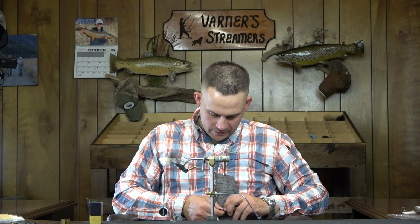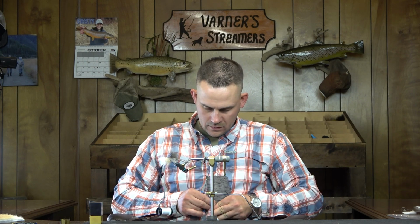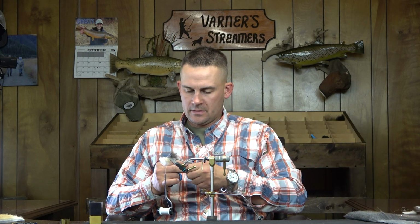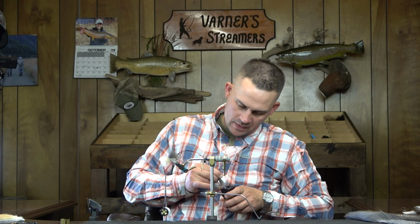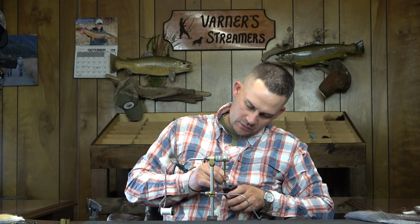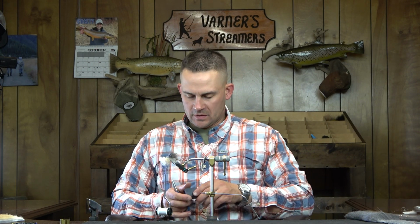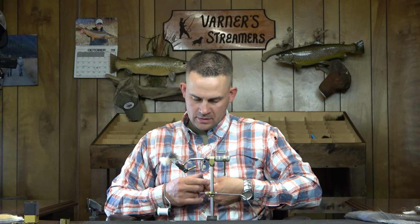Grab another bundle of gray here. Get that setting right there. Clean this up. This has a decent amount of junk in it on this one, so I'm going to wind up needing to take a little bit extra than what I'll typically take. But it should line up for us pretty good here now that we got it cleaned out. Yeah, that'll be good. I'm just going to stack that, get those hairs nice and even again.